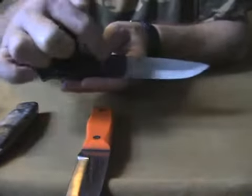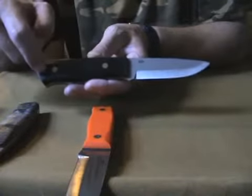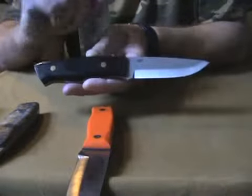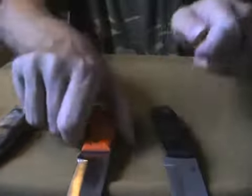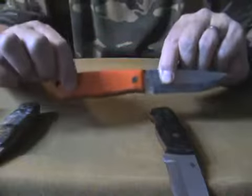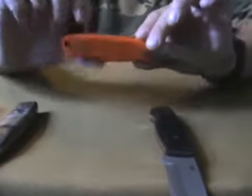There's another hole here — that's the lanyard hole — because all those blanks come pre-drilled: a hole here, a hole here, a big cutout here, a hole here, a lanyard hole, and then four more small holes. What I did was decide to use the other holes — the hole in the front, the hole in the back, and also the lanyard hole.